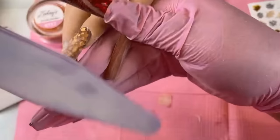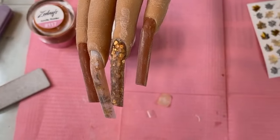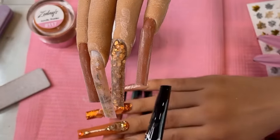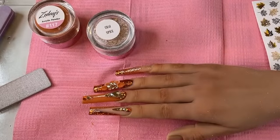All right, let me just finish buffing this, and then I'm going to go wash her hands real quick because she a dusty-ass bitch. So let me go wash her hand and pull up my pants first because they sagging. All right, I'll leave you guys here with this hand. Meanwhile, she goes to wash hand. Honey, go wash hand. Like, do you want me to put soap? Yes, bitch, put soap. Okay, I'm just asking.